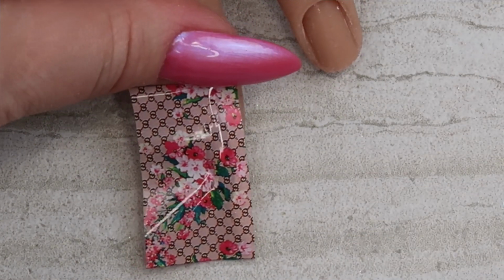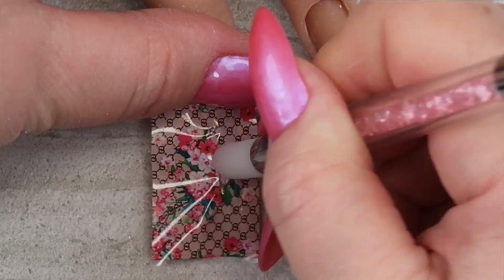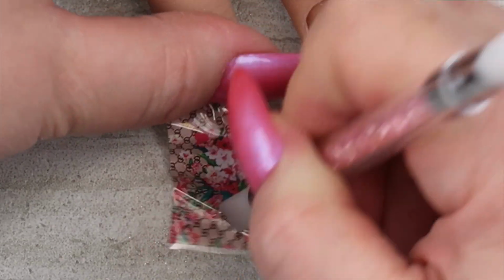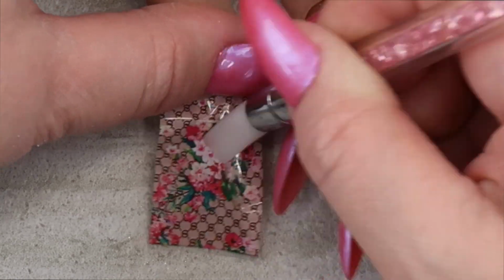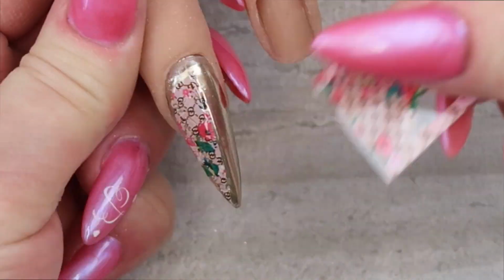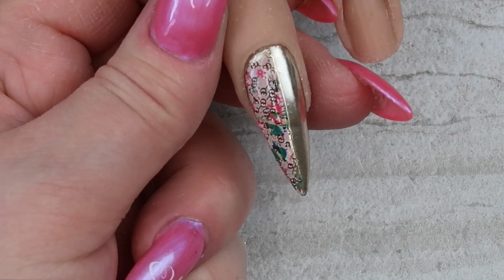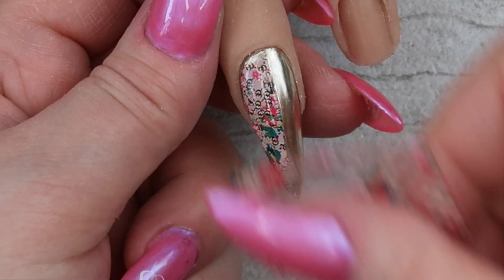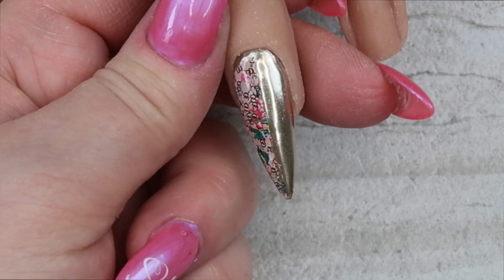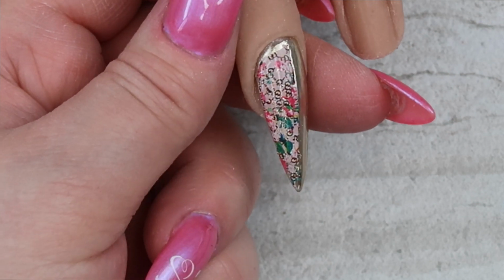So I am putting quite a bit of pressure on when I am rubbing the foil onto the glue. So the whole point is trying to get the image down at once and not have to dab the foil to fill up the spots. So I'm finding that that's not happening even after 20 seconds. So I think the next one I'm going to try 15 seconds of curing the glue.